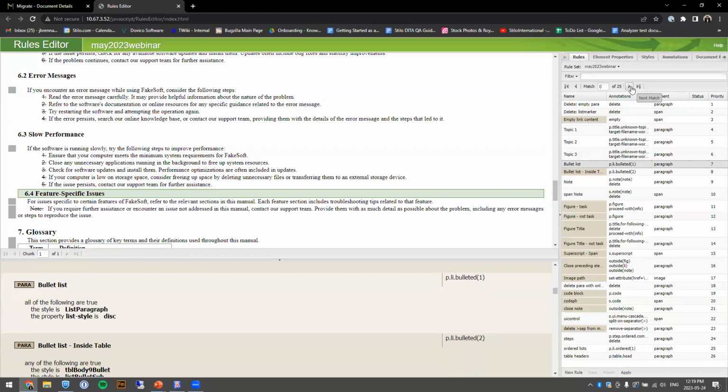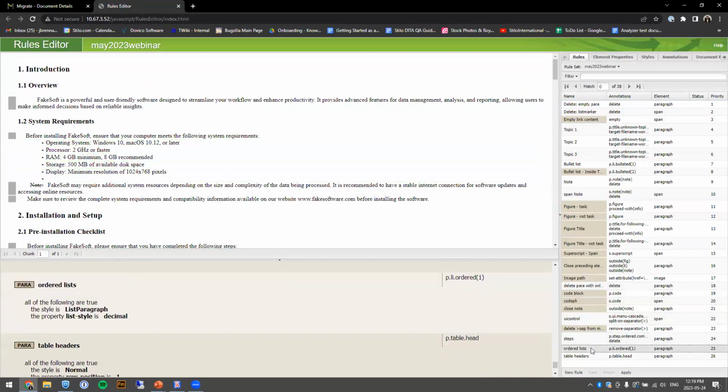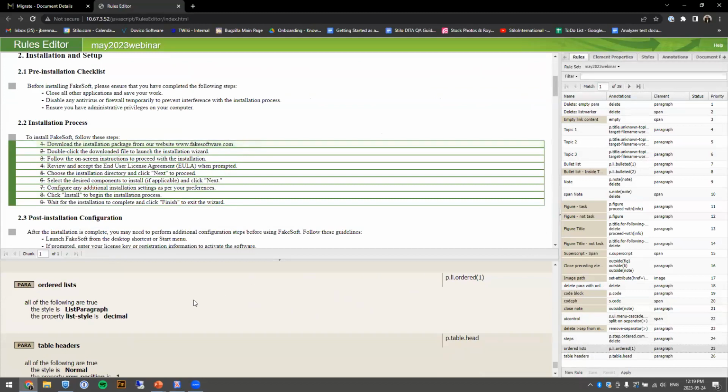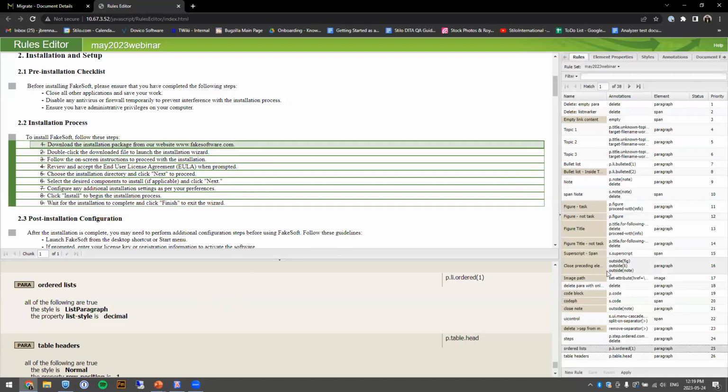Again, these were styled correctly. They were in a list paragraph style, and they're just in a bulleted list style as well. The same can be said for our ordered list, which is down here. It's the same rule, it's more ordered list. So like in here, again, it's styled as the list paragraph, and it's in a decimal style list. So that was picked up quite easily as well. That's 2 lines to make sure that we're picking all those up properly.